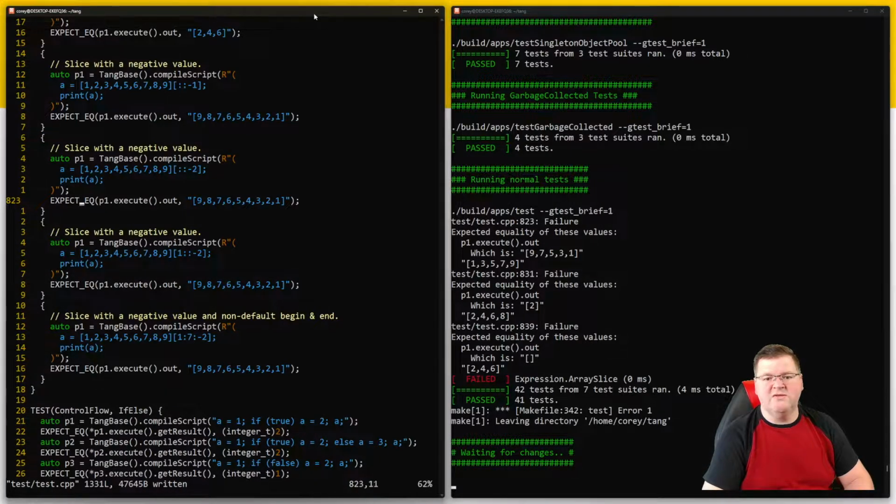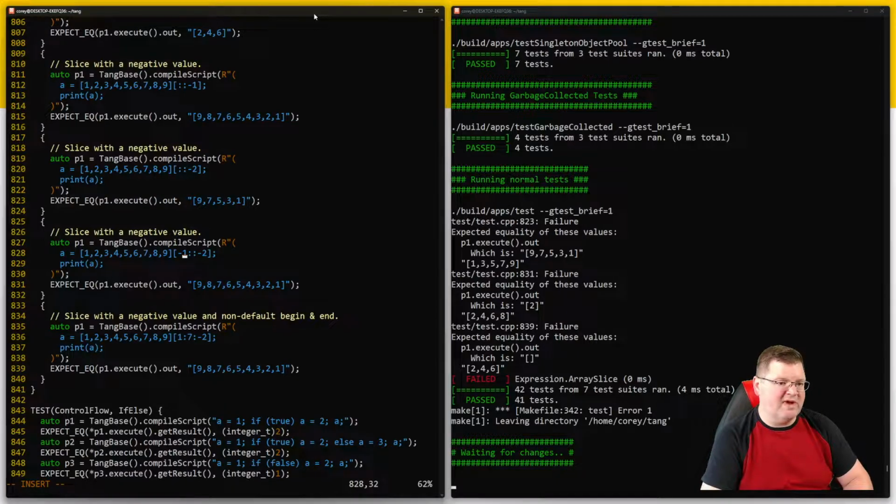So 823 says it should be 97531. Is that correct? Yes. 97531. That is correct. Now for this one, I want it to start on the next to last one by default, since it started on the last one by default. So it should be 8, 6, 4, 2.